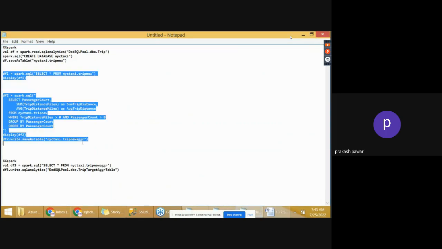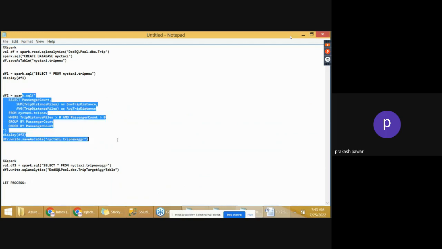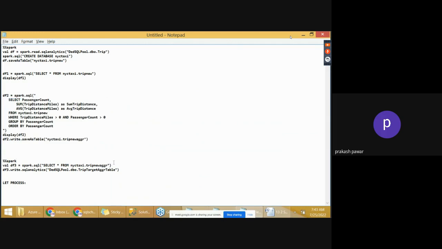Extract, transform, load. Truly speaking, it is actually an ELT process. We call it ELT because we are loading the data from the data source to Spark SQL first, then doing the transformation, and finally loading it back to the appropriate destination.